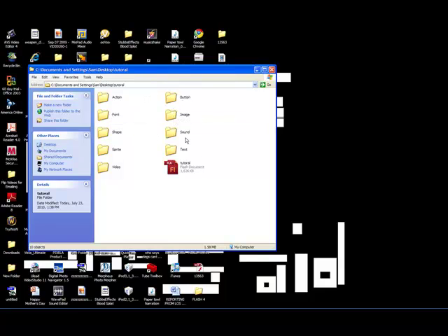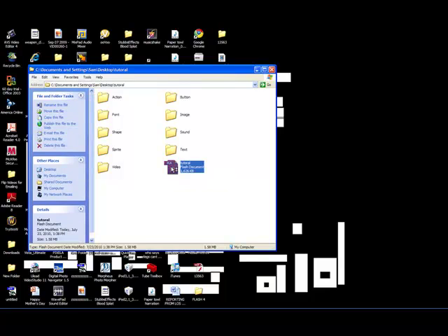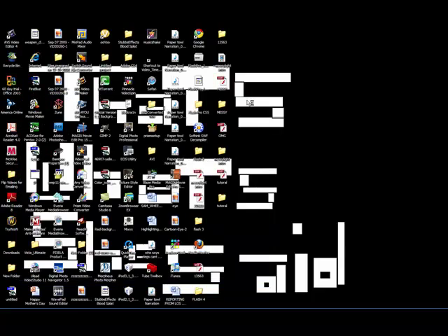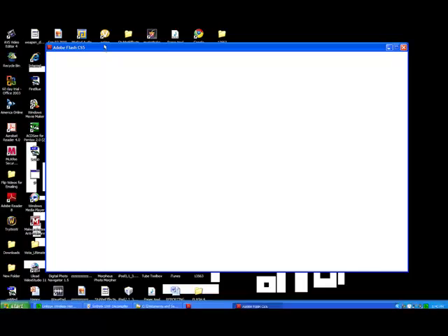All right, so now as you see, you got all these different things. You got the fonts, image, sound. So now you basically have the Flash video. You just got it. But that has the custom text, and if you want to make your own, you're going to have to change that. So here is how you change it. Double click on that. Now make sure you have Adobe Flash installed while you're doing this. So double click, it'll load. Just let it load.